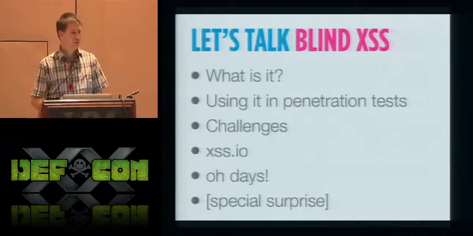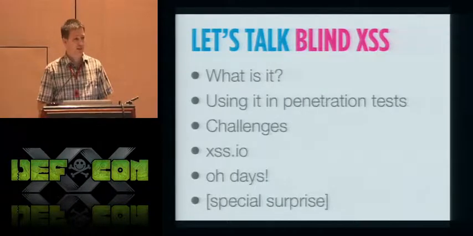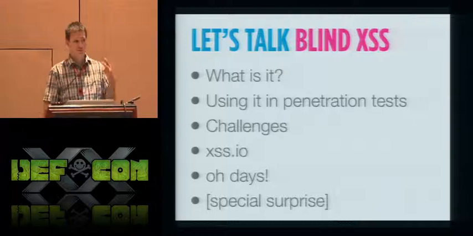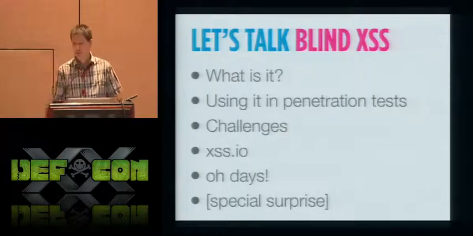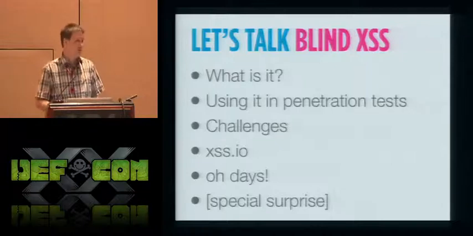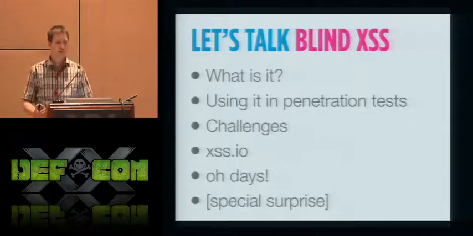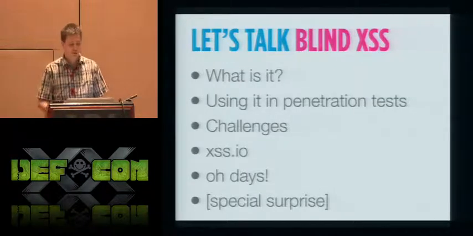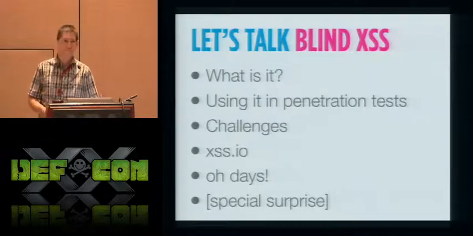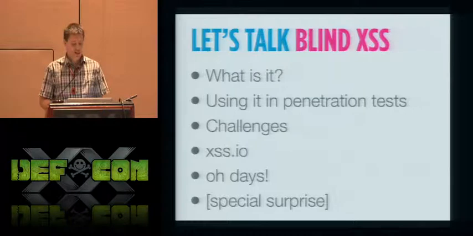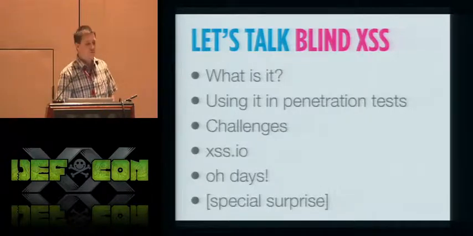And we're gonna blow through a lot of slides. I think I got 59 slides in 20 minutes plus 2 demos, so let's go fast. We're gonna talk about what blind cross-site scripting is, how I'm using it in penetration tests, some challenges with blind cross-site scripting, the introduction of the tool, XSS.io, and I'll make it public after the talk, and some special surprises if I don't run over.